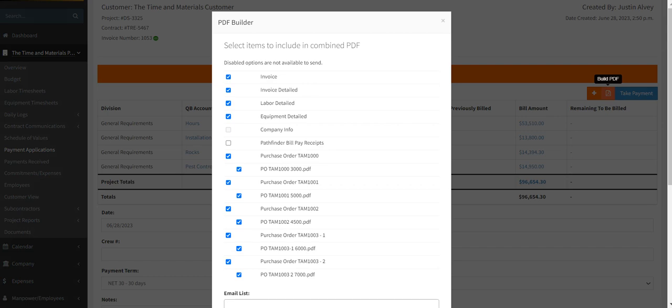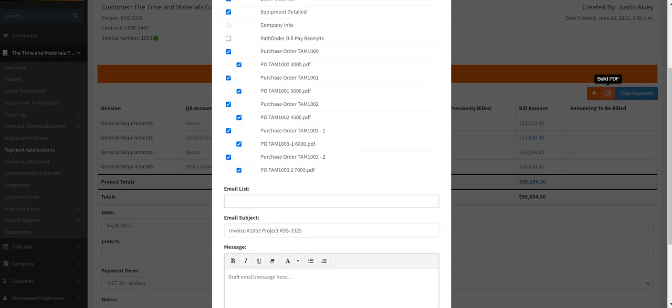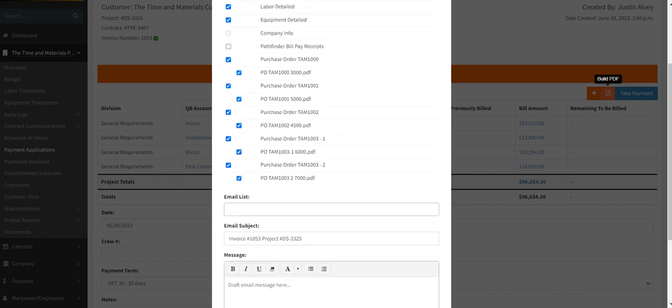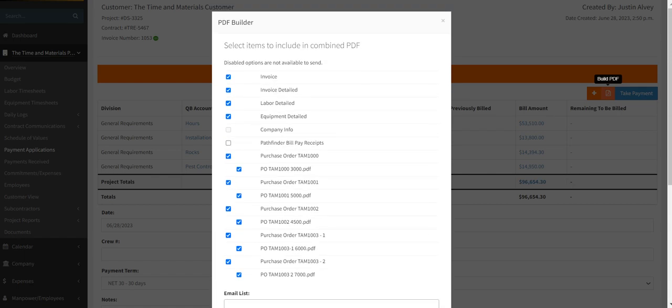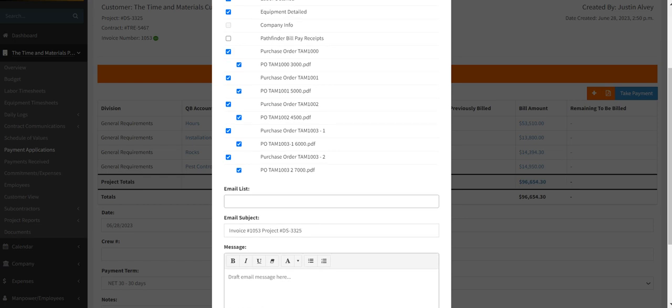So we're going to go ahead, and if we want to include the purchase orders and the invoices from our customers, we check those boxes, which will automatically be checked. But if you don't want to add any of these purchase orders, you can just deselect them.